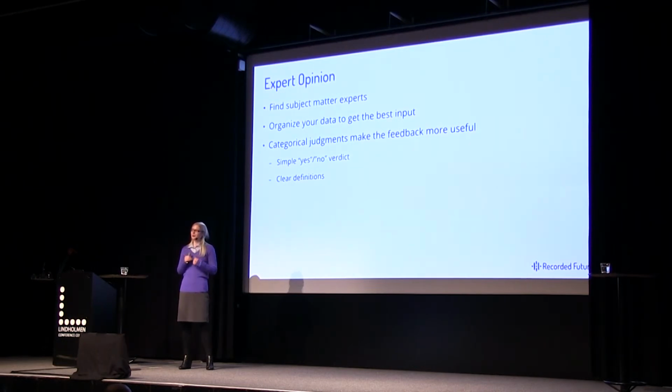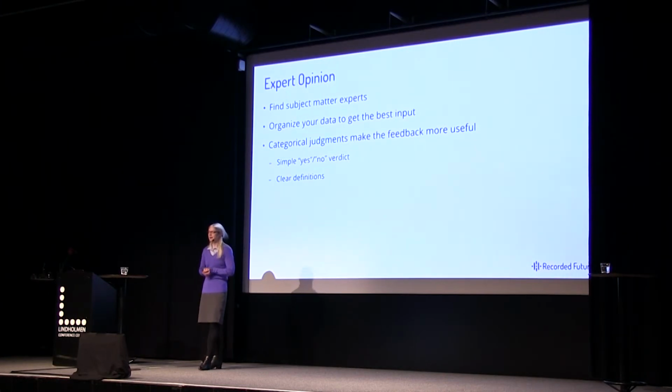Regardless of whether you're using your own opinion or getting someone else's input, you can do a lot to organize your data in a way that really facilitates this process and make sure that it's actually valuable and not just a pointless exercise in getting different opinions. Part of this is getting categorical judgments to make your feedback more useful. Often a yes or no verdict is more useful than free-form comments, or even if that free-form feedback is useful, it's good to also have the verdict so that you can easily interpret it.